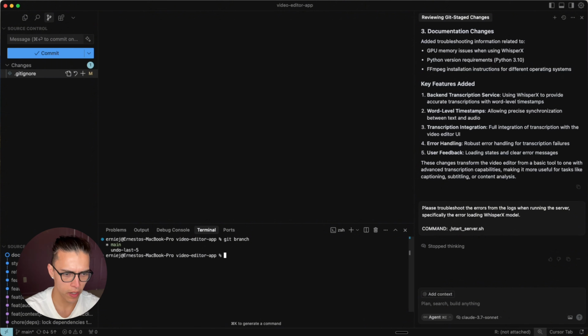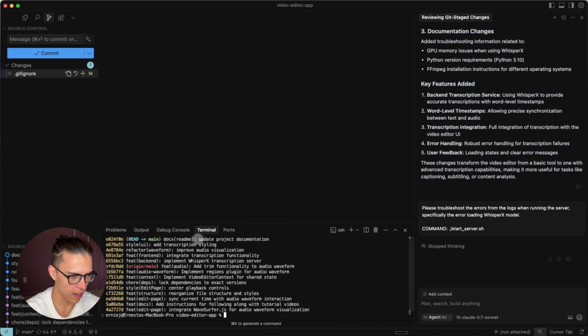And just to double check where we are, let's look at the branch. Okay, we're on the main branch. And then we no longer need this branch here. So let me copy its name and then do a git branch -d for delete. And then I can paste the name of the branch, and now I can double check that there isn't a branch with that name. Okay, now we only have the main branch and we're in it. If I do a git log one line, I can see where we're currently at.